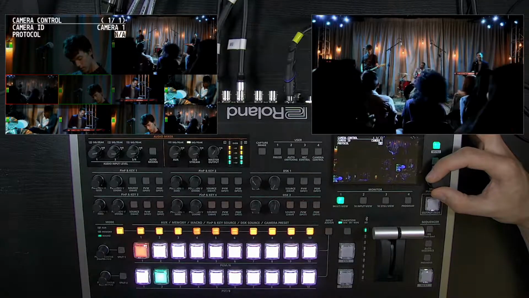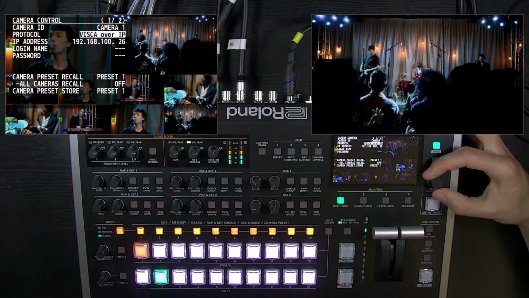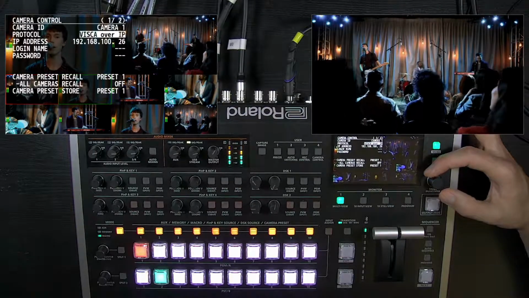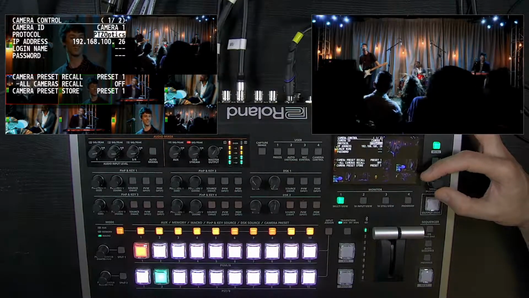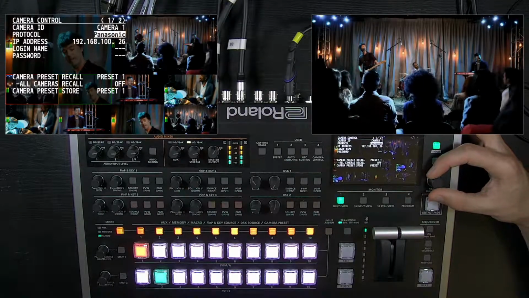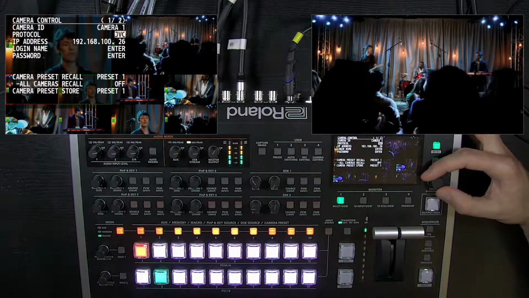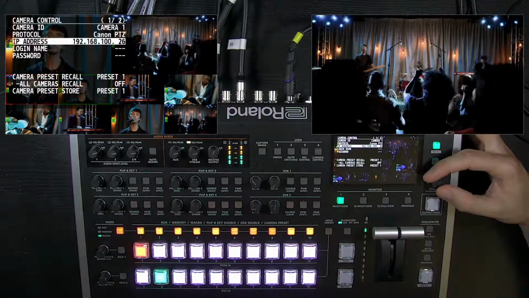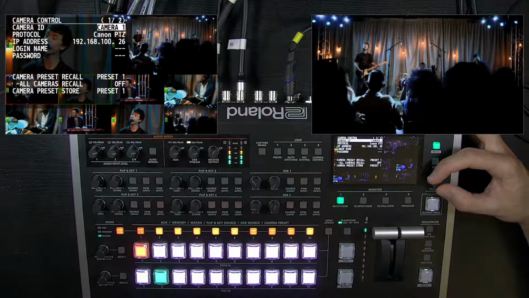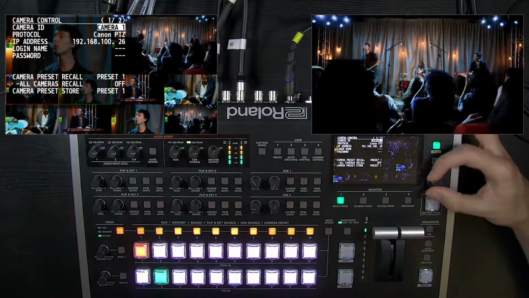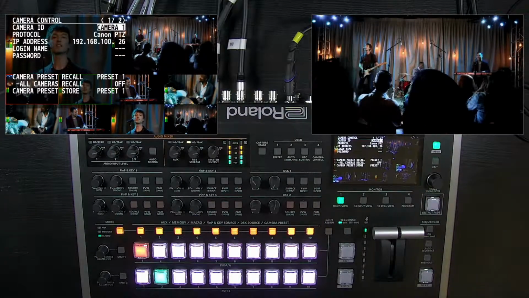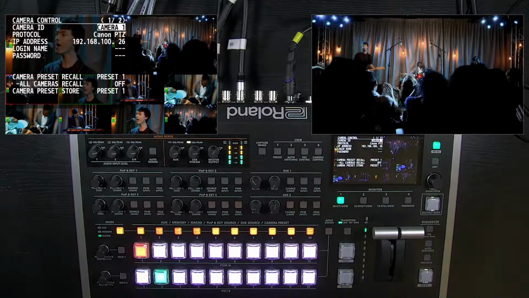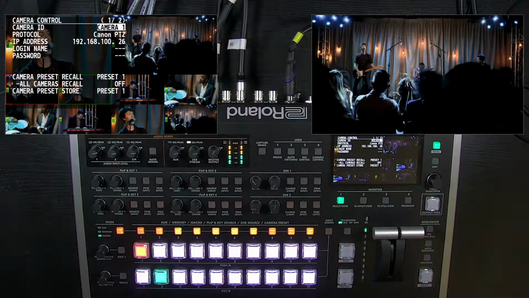And this will work with JVC, Panasonic, Canon PTZ, Sony PTZ, cameras that support VISCA over IP, and PTZ Optics. JVC requires a login name and password, but the other brands do not. So really, you're just going to put the IP address of the camera, and you can do up to 16 cameras. And for now, once the remote app is released, you can control it with that. And you can also recall presets from one or all cameras.